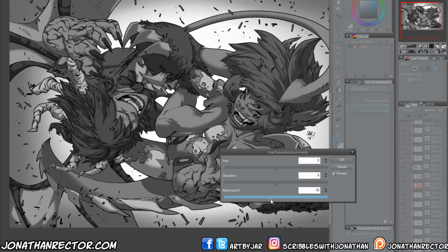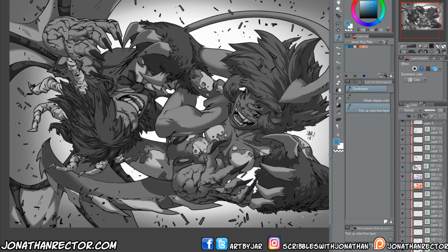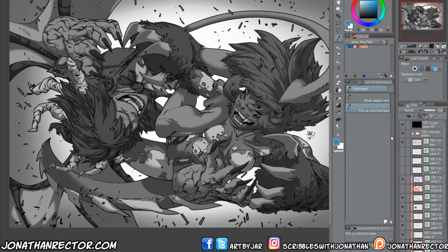Now the idea here is to get it so that it doesn't match his leg or his flesh color as much. Right, so we'll say here, just so I can kind of see where this is going. And you can see what's happening, right? It's going to start matching with the hair. So everything's kind of going to have to get toned down a little bit. Okay, that makes sense.